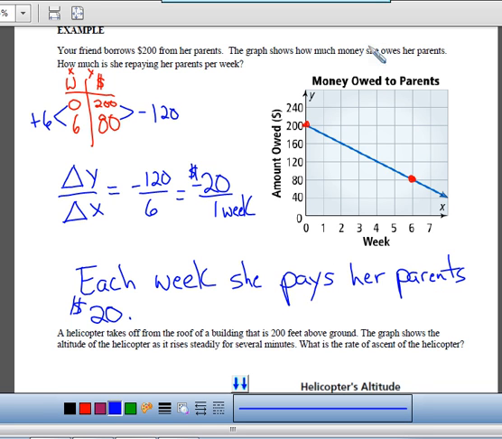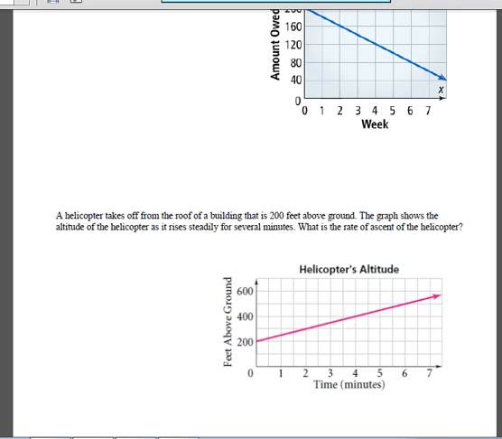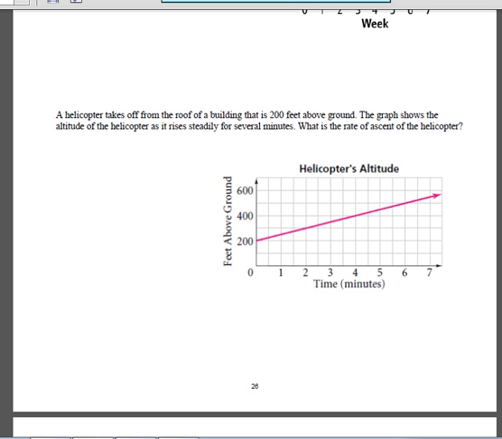Now, I want to show you, and we've already started learning about writing equations, and this whole idea of not starting at zero is really going to show up when we start writing equations for these. But being able to find the rate is the big idea for this lesson. So we're going to practice it over and over and over again.